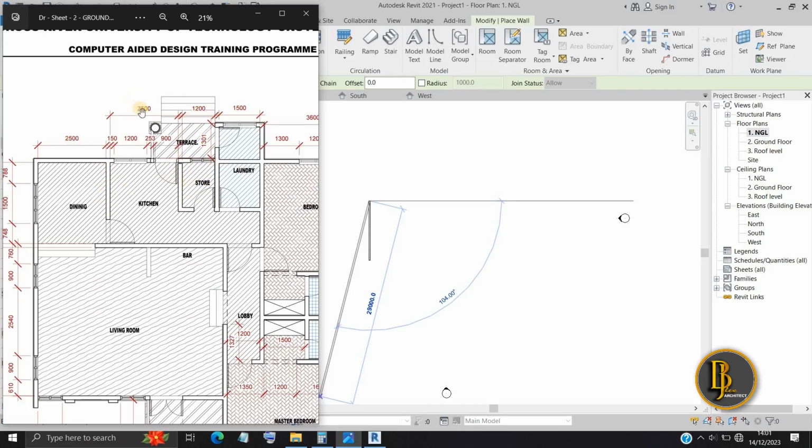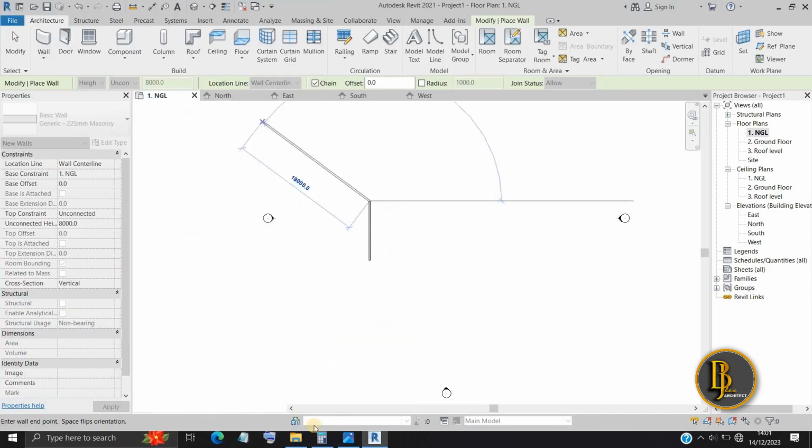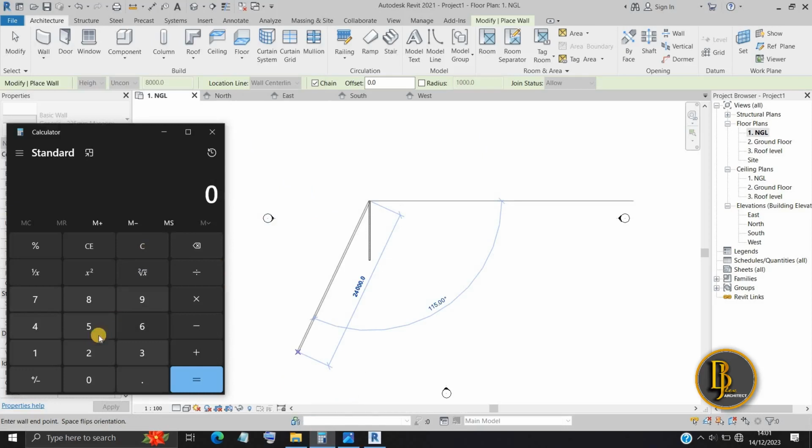Let's just calculate 25, 25, then 12 first. So 25 plus 25 is about 5,000 plus 1200, that is about 6200. Let's verify. 25 times 2 is 5000, plus the store 1200 is 6200.